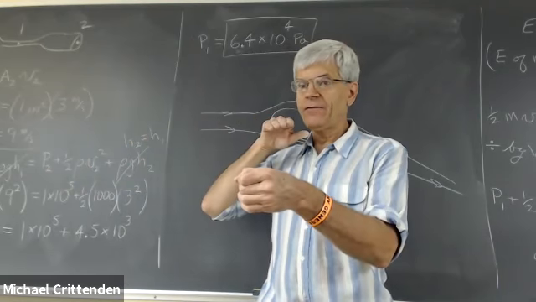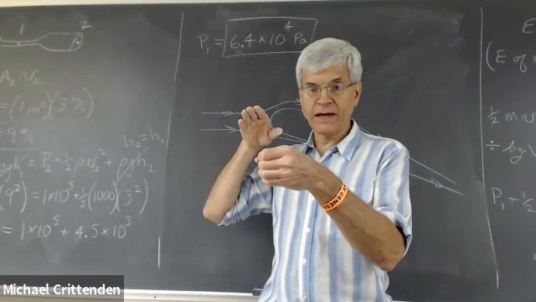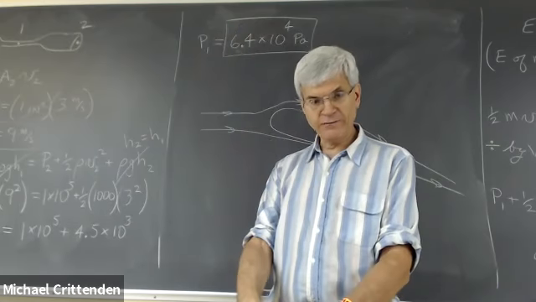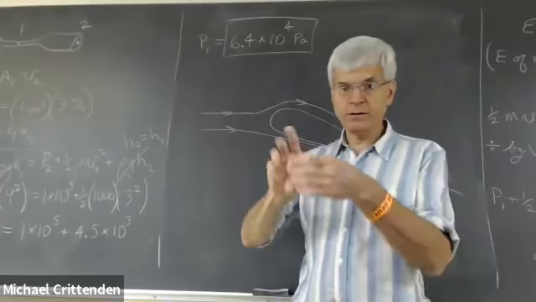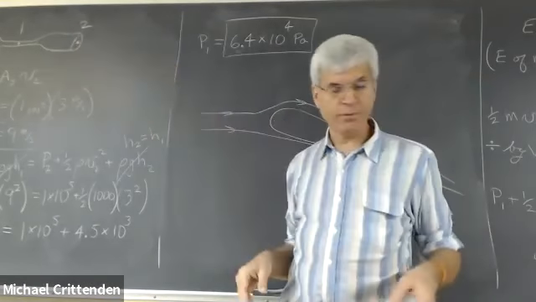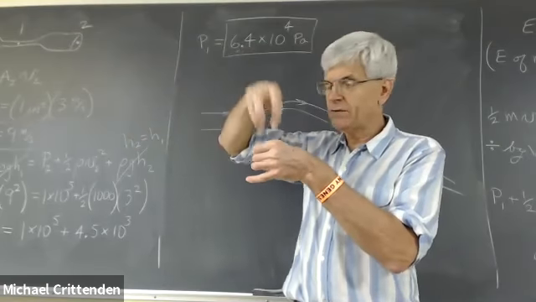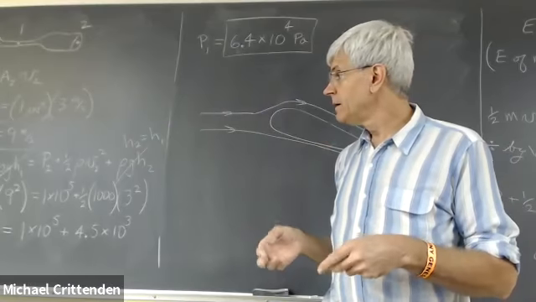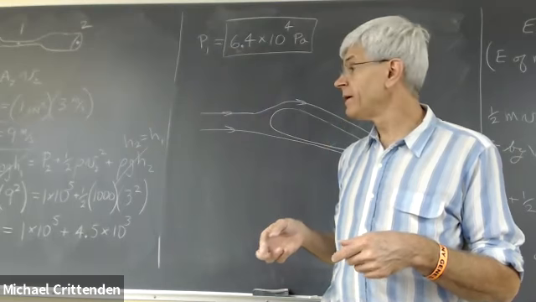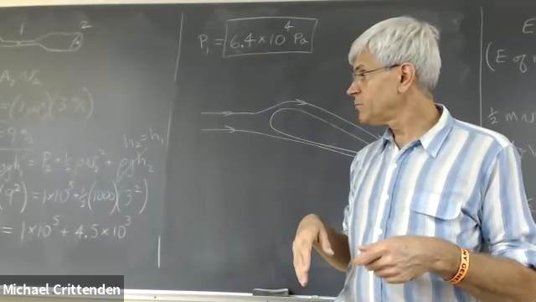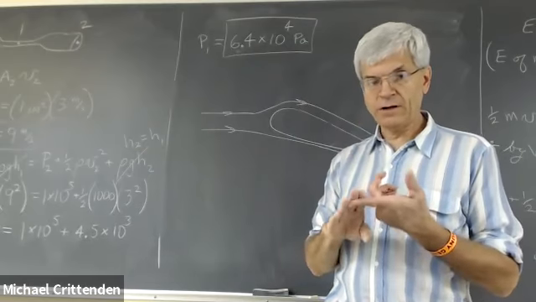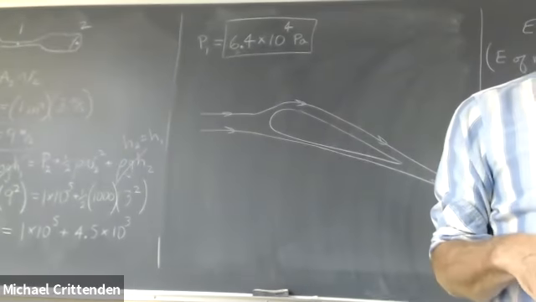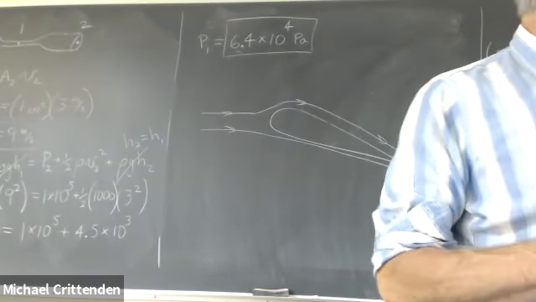The faster the fluid moves, the lower the pressure. This is among the factors that can cause a chimney to draw also. Even if you don't have any fire in the fireplace, you'll still get some air going up the chimney if there's a wind blowing across the top. The faster the wind goes, the lower the pressure there gets. So there's a trade-off between the speed of the fluid and the pressure, and that's what's going on in Bernoulli's equation. How far down are you in the fluid, and how fast is the fluid moving? That's in words what's behind the equation.